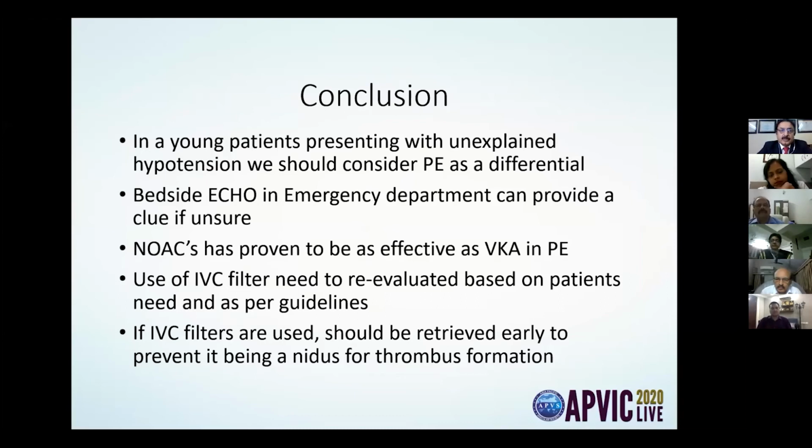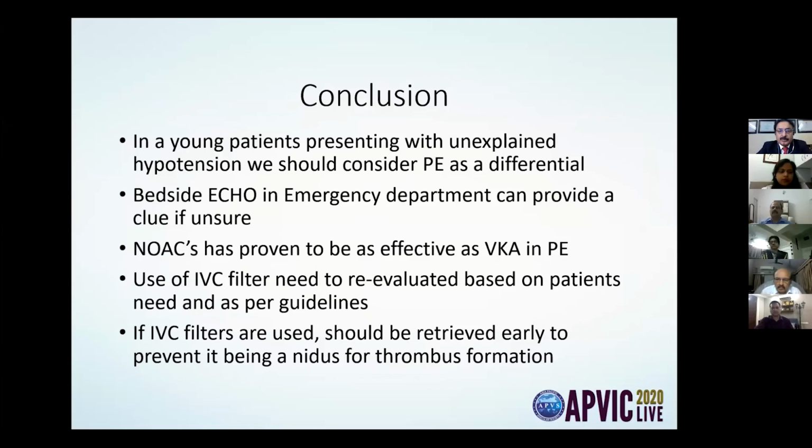In conclusion, in a young patient presenting with unexplained hypotension, we should consider pulmonary embolism as a very important differential diagnosis. We have many cases in the emergency department where lives have been saved just because we were proactive to look for pulmonary embolism and treat it straight away. Bedside echo in the emergency department can provide a clue if you are unsure, and this is a very important tool.